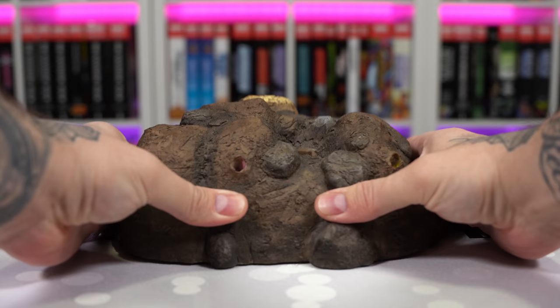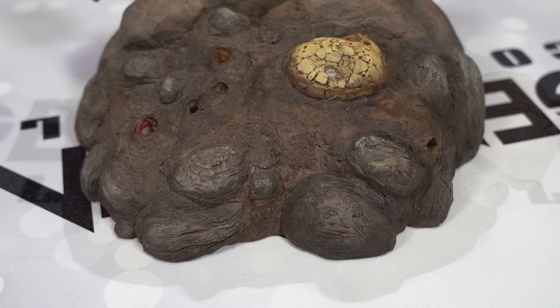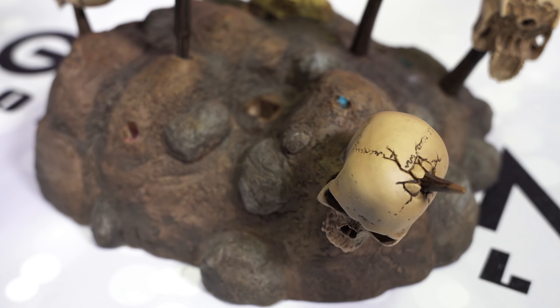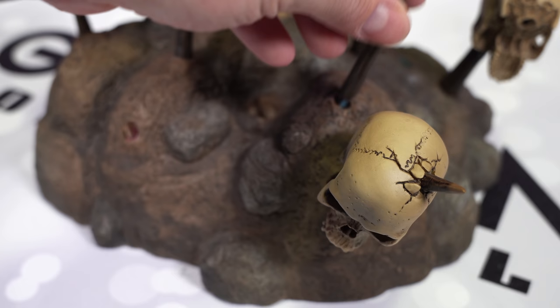Let's get the base on the turntable and key in all these different pieces. The color coding does help, but sometimes it's like, okay, what angle is it? This green kind of looks like that green. You can tell pretty easily once it fits in though — it wasn't that bad. I've had more intricate and difficult pieces to assemble like this. It's kind of a lot for a Sideshow Premium Format though. Got most of the skulls in now.